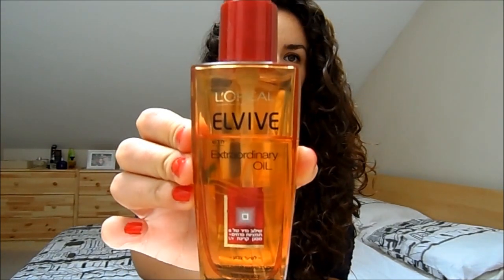Another hair oil I have here is by L'Oreal, and this is good if you have very dry curly hair. It's the L'Oreal EverPure Extraordinary Oil — a really nice, quite thin oil. It's great if you've got dyed hair as it'll prevent the colour from fading, and it has UV protection, so it's really good if you're on holiday. It also helps to keep the frizz at bay a little bit.